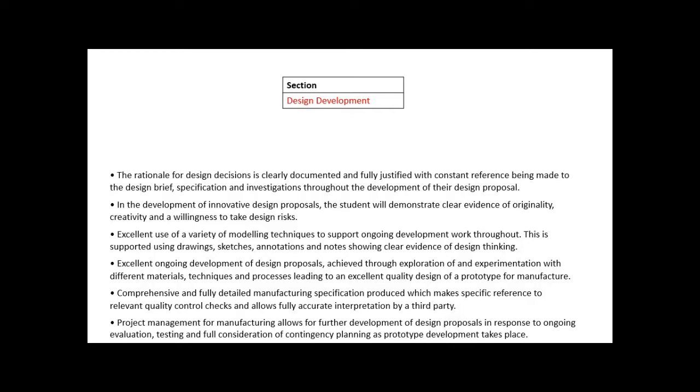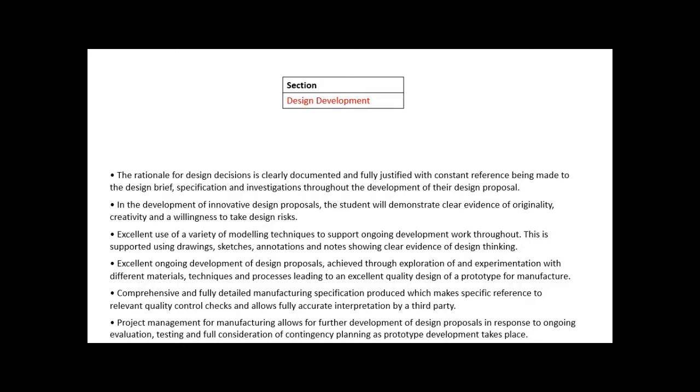So we've now just completed our research section. If you followed the videos all the way through, in the very first video we broke down the marking criteria for the research section, and we saw that it was split into two parts. You had the main body of your research, which was out of 20, then you had your specification, your brief, and your Gantt chart that was out of 10. So the research section as a whole was out of 30.